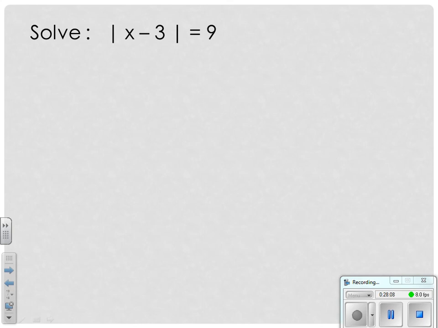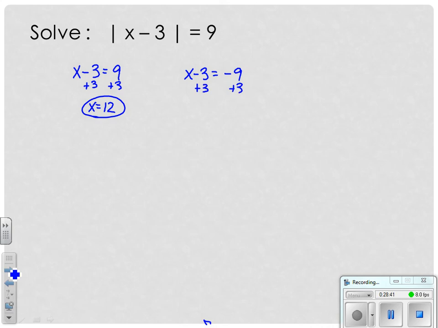Okay, if you recall from the past, one of our situations is covered by the actual thing that you see, minus the absolute value bars. Now to cover the other situation or the other side of 0, you need to set the x minus 3, or the absolute value expression, equal to the opposite of the right-hand side. And now we just solve. So x equals 12 will work. And x equals negative 6 will work.